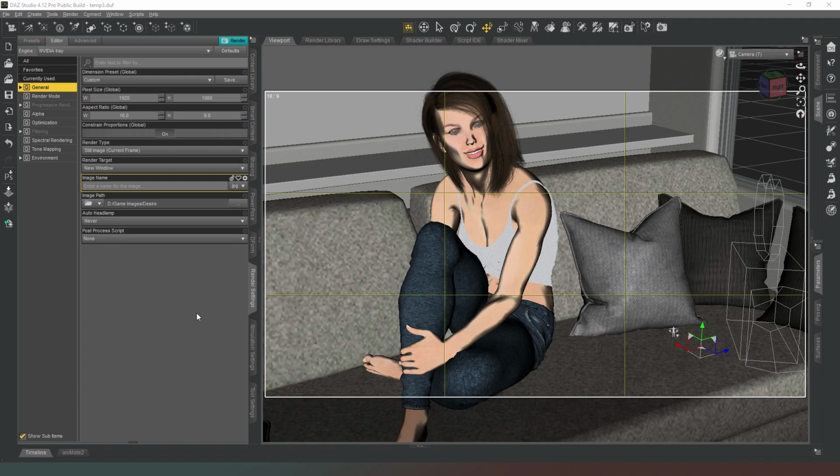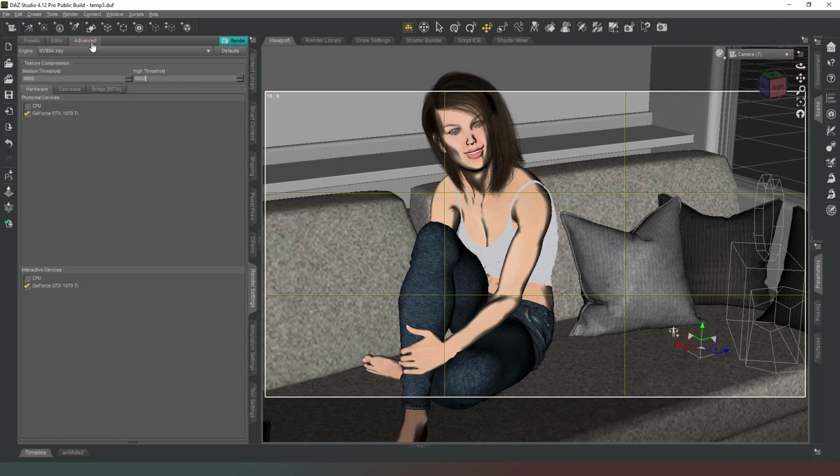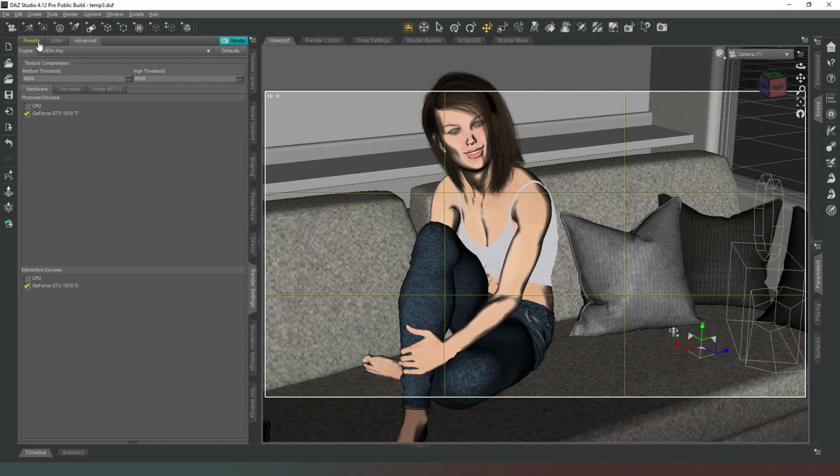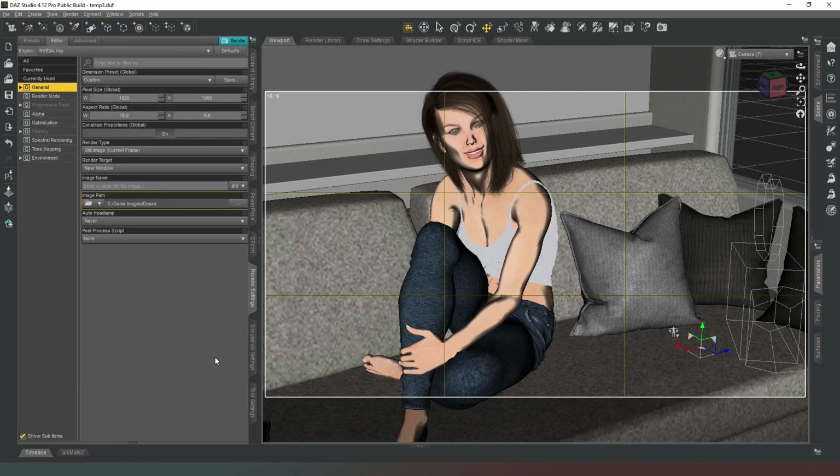So there are certain things that we can attempt to do to try and alleviate this, such as making sure that we're not manually oversampling, only rendering at the resolution that we need to reduce the number of calculations that iRay has to do. You can also perhaps attempt to, in your advanced settings, keep your texture compression thresholds nice and low so that the texture rendering isn't too intensive either.